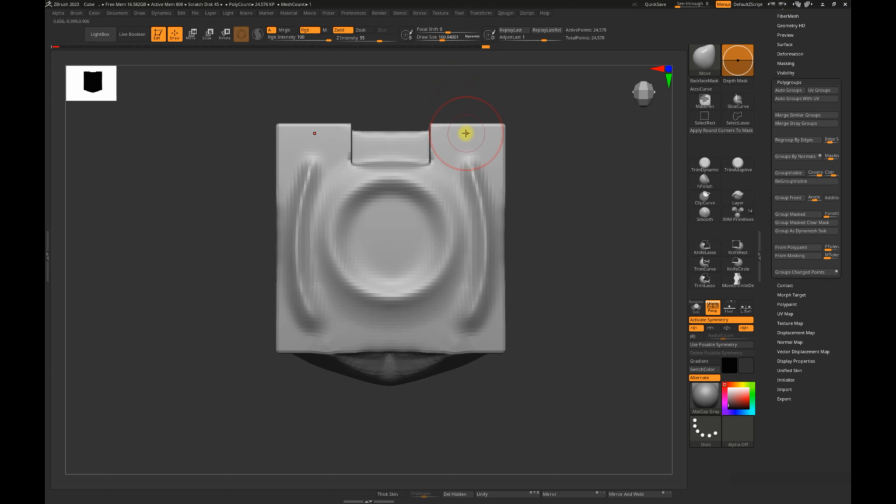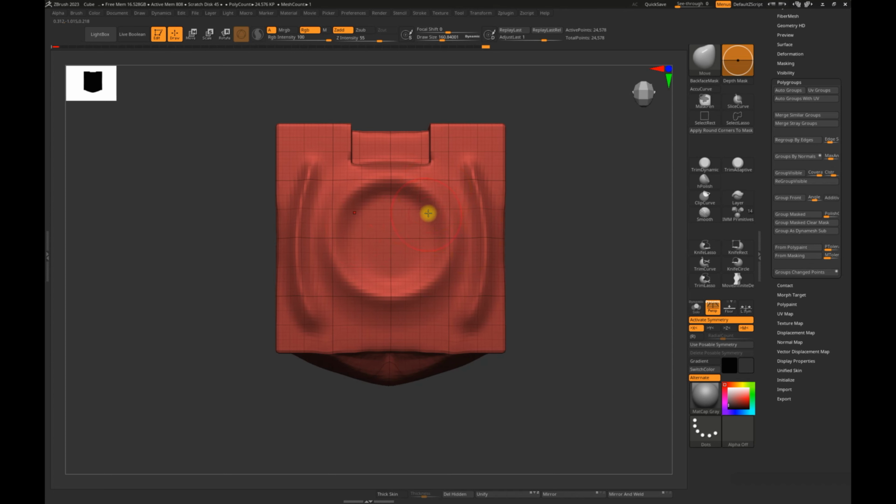So for example, if I was to ZRemesh this, or do an auto retopology to this mesh, which is something that we would do often in ZBrush, not for a final product, but more just to clean up the mesh. If I wanted to keep this circular shape intact, quite often I would make a poly group out of the circle shape and tell ZBrush, hey, when I'm retopologizing this mesh, look at the curvature of the poly group and use that to help you define where we put the topology.